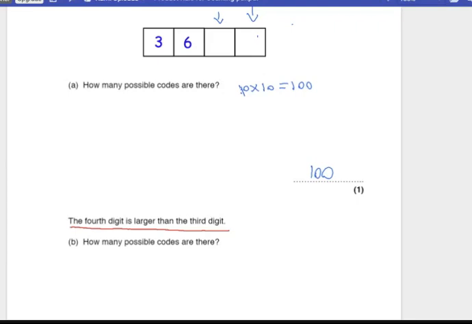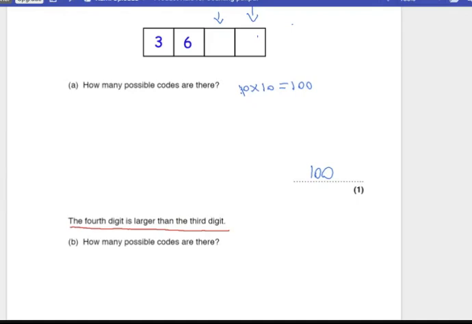Like any number. Yeah, in between, 5. Okay, so if you were to pick 5, how many options do you then have for the fourth digit? 4. And which digits are those, just to be sure that you have them? Oh, 6, 7, 8, 9. So read the statement again that's underlined in red, the bit that comes just before part B.